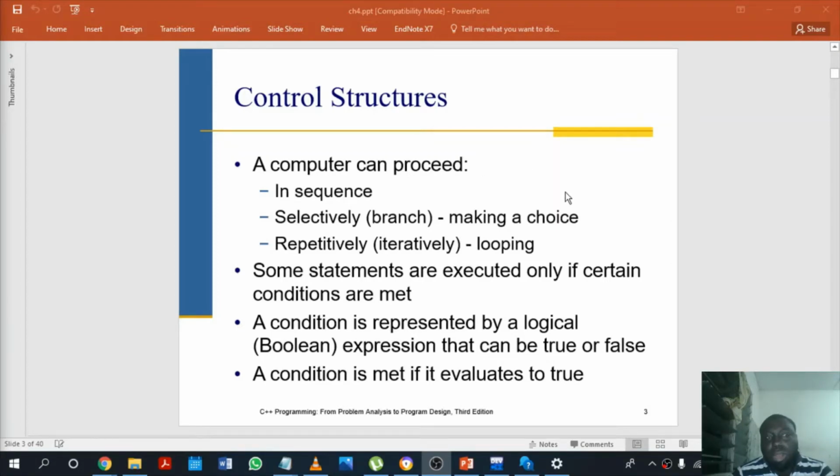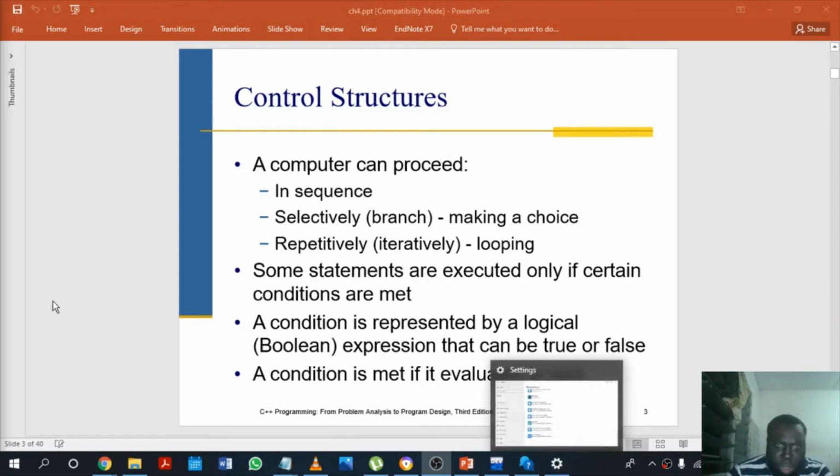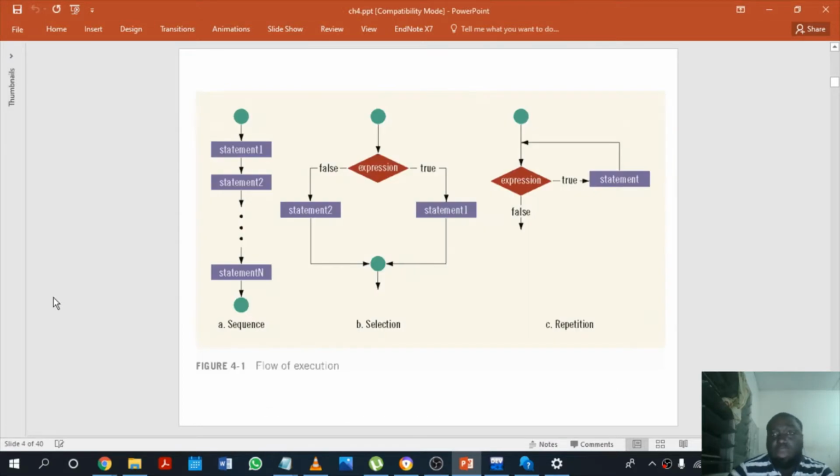Today we are going to learn about control structure. We're going to ask ourselves, what is a control structure? And then we're going to answer questions on that. Now, in programming, there are three main types of structure. There is the sequential structure, there is the selection structure, and there's the repetition structure. So far, most of the questions we've done have dealt with the sequential structure.